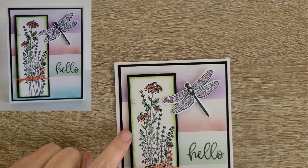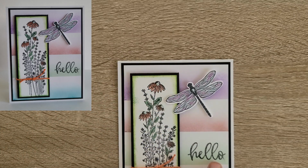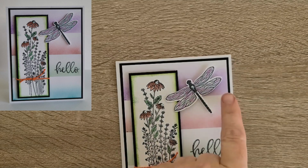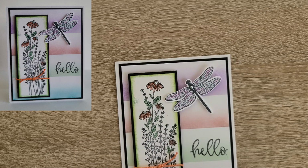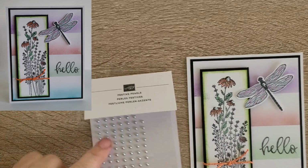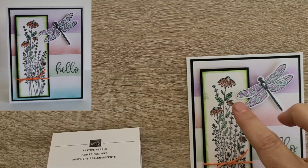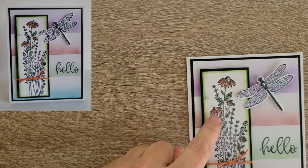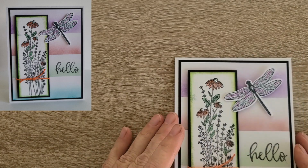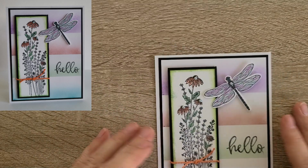They had me use Garden Green, though I believe that this green is Mint Macaron, Balmy Blue, Highland Heather. I chose today to pop on some of the light green festive pearls. I put one on the Dragonfly and 3 more on the coneflower centers, and I did not decorate the inside.